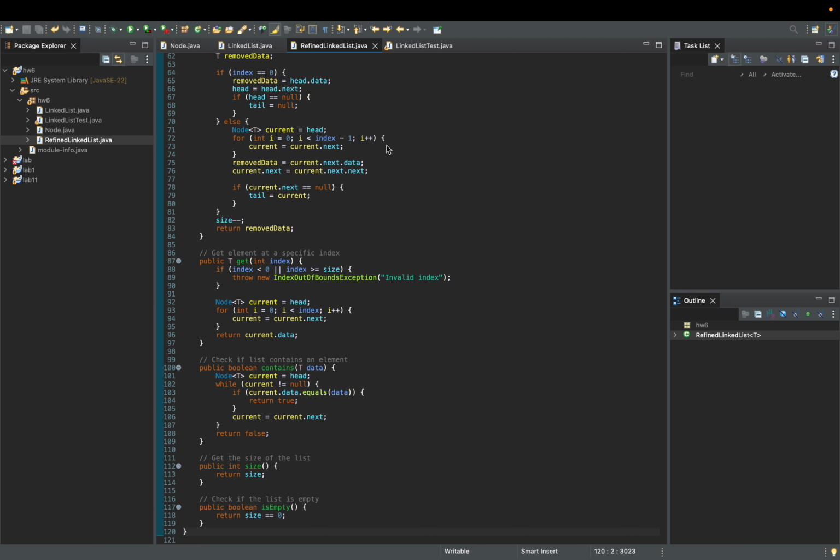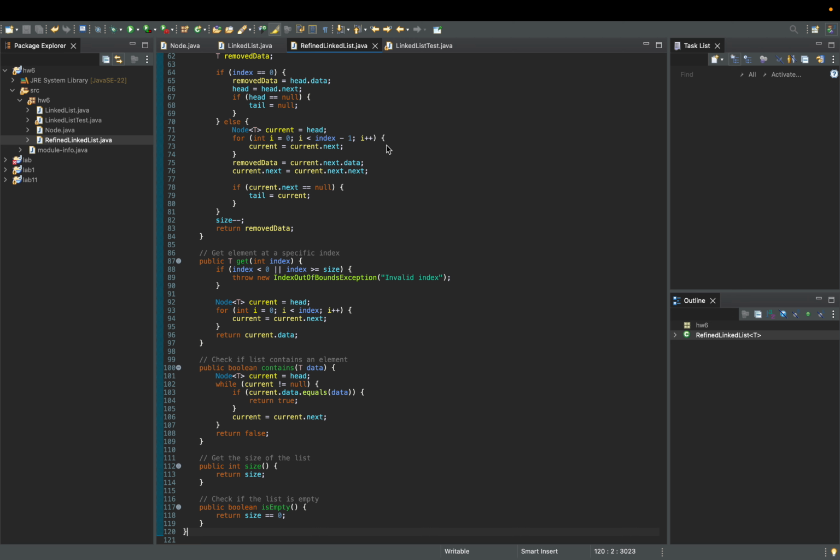Tail is updated as the new node. This approach makes the insertion process fast as it provides direct access to the last node. Size is incremented by one so that the number of elements is updated correctly.